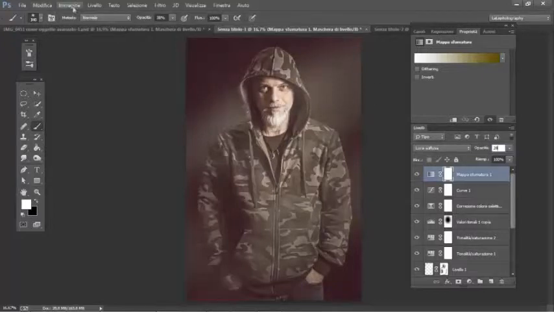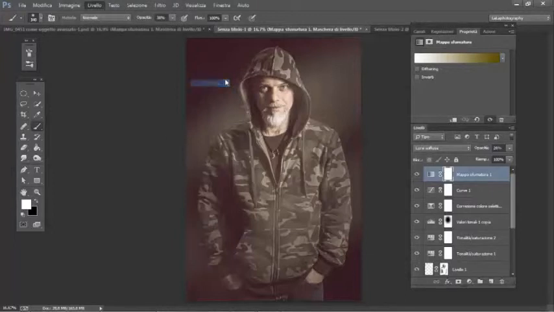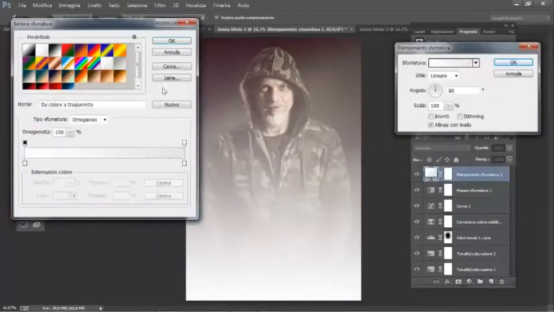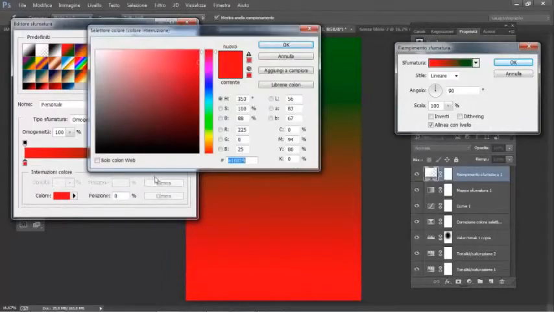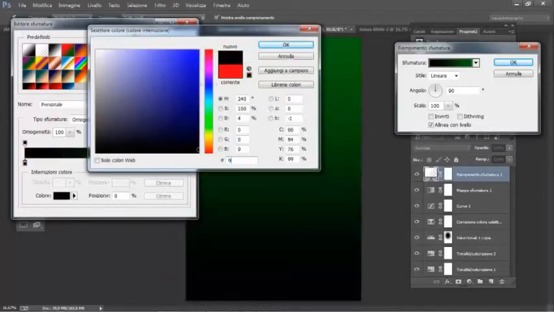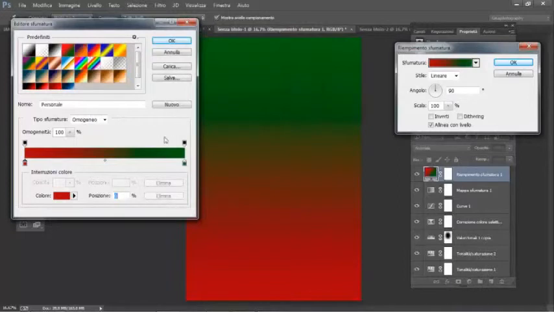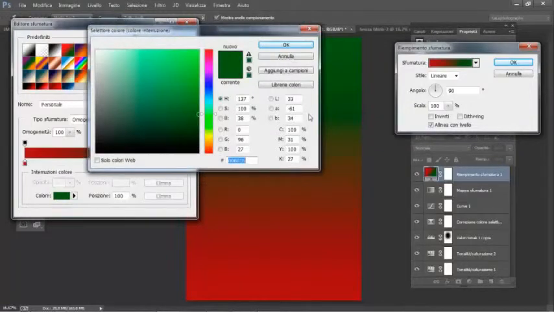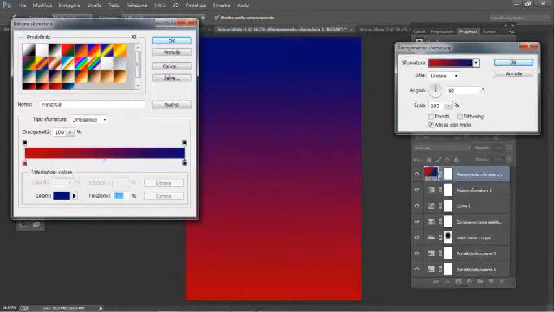Now go on layer, new fill layer, gradient, click on gradient map, click here, red and green, but change the color, click on color and choose 9A0213 and click OK, and click on the green, click on color and choose 071170 and click OK.